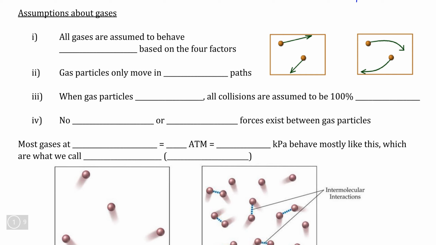Assumption number one states that all gases are to behave identically under experimental conditions. What this means is that it doesn't matter what the gas is that we're looking at. It can be a very reactive gas like hydrogen and oxygen. It can be a completely unreactive gas like our noble gases, helium, neon, argon, and xenon. It doesn't matter. The behavior of all of these gases based on temperature, pressure, volume, and the number of moles is going to be identical.